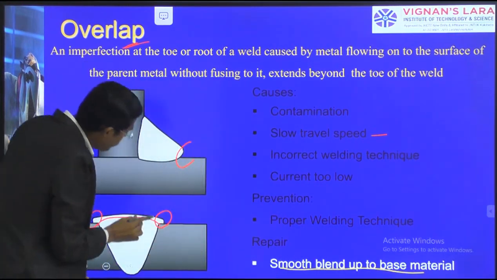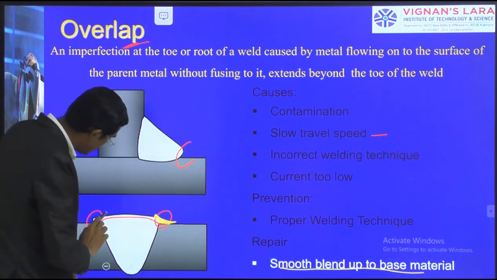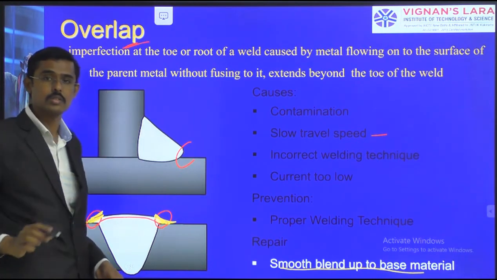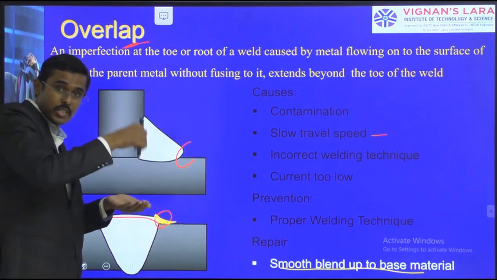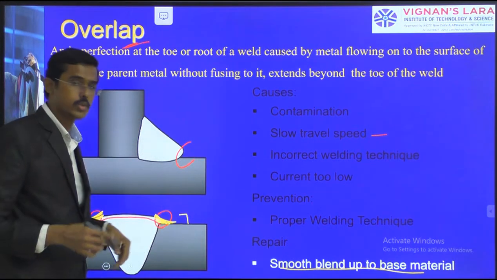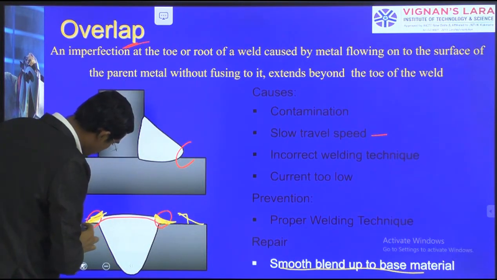So what I am doing is a grinding operation here, smoothly. So I can do smooth blending operations here. Smooth blending operations, so that is how we can avoid it. Otherwise it becomes a stress corner because it is sharp there. It is closing like this. It is sharp. It should not be like that. So what I am doing is making it smooth.